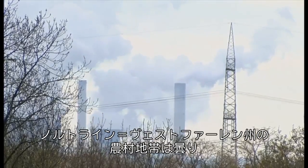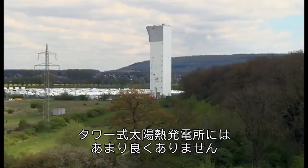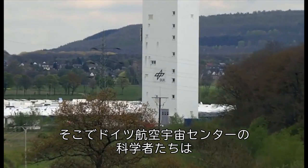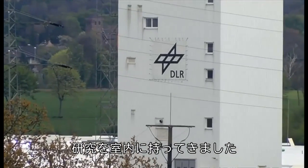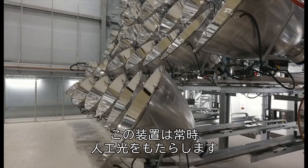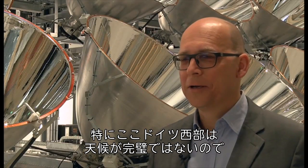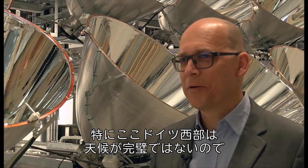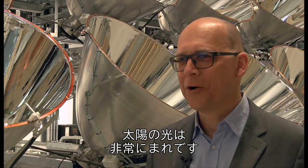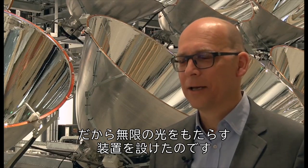A cloudy day in rural North Rhine-Westphalia — OK for the coal mines and wind turbines, less so for the solar tower. Which is why scientists at the German Aerospace Centre have taken their research indoors. This facility gives us a consistent artificial light, which is very useful, especially here in West Germany where the weather is not perfect and we have very rare sunlight, so we have a facility which gives us unlimited light.